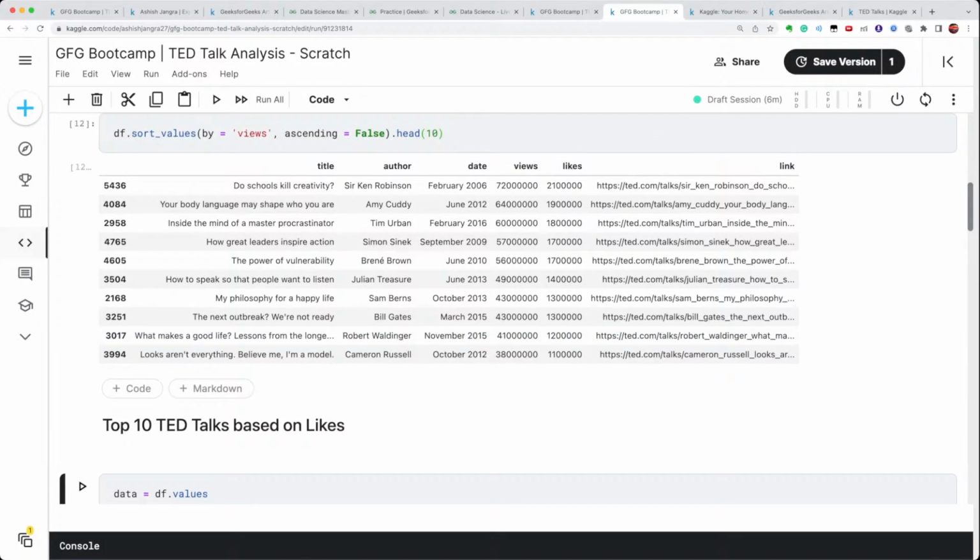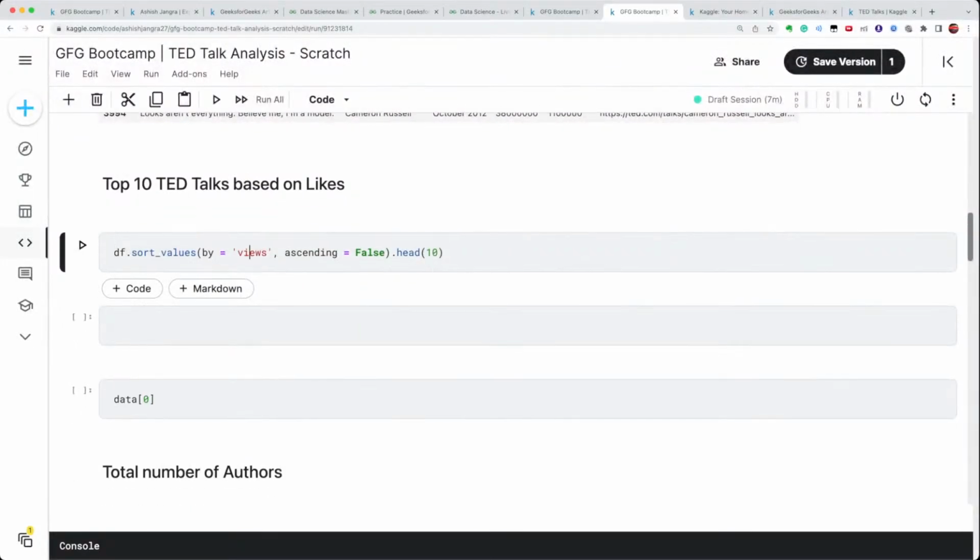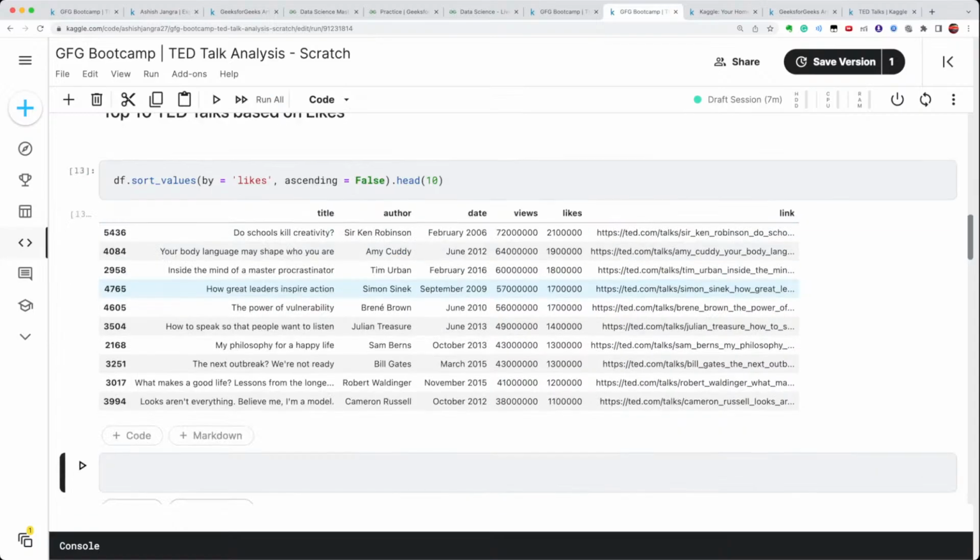So here you can see what you need to change. What do you need to change? Yes, Aditya has given the correct answer. Yes, so does Akshat, Abdullah. Yes, brilliant. So the answer should be not based on views, but based on likes. We are going to find it. So instead of views, I'm writing likes. Execute it. And here you can see these are the top 10 videos based on likes. Views and likes. Clear?